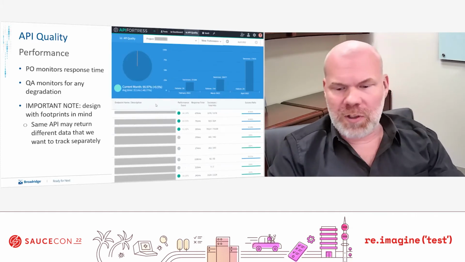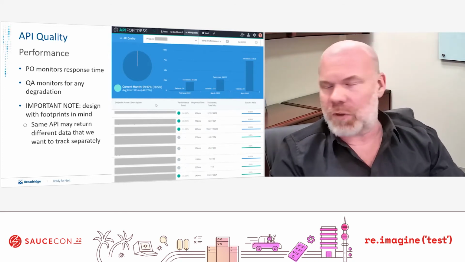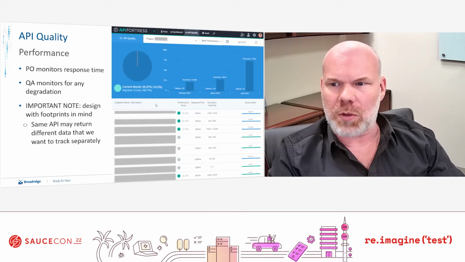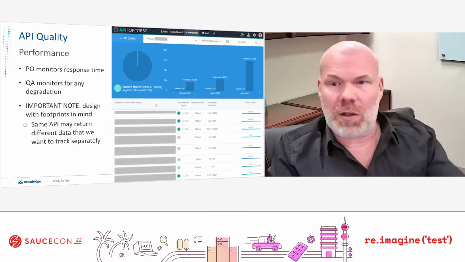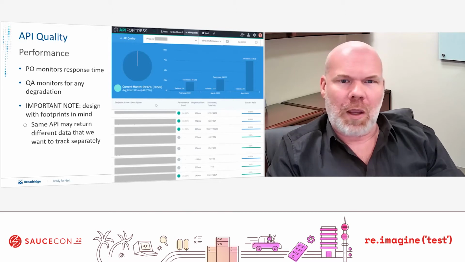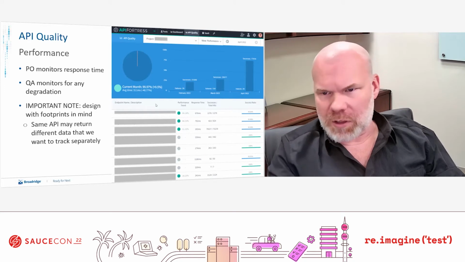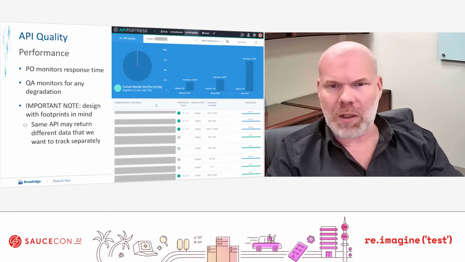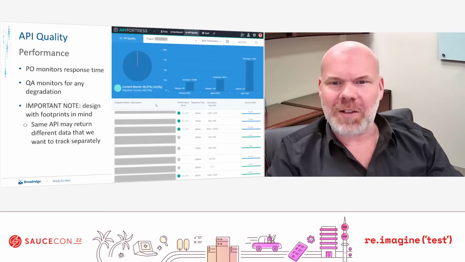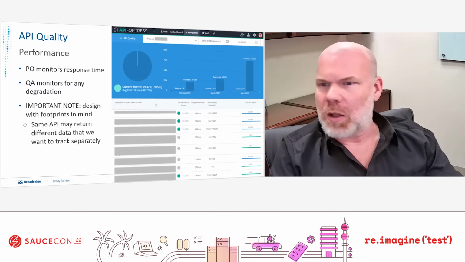Right. Now, the performance one, this is actually one of the more valuable pieces that a lot of the business, the developers, even the QA people, have really enjoyed. And we huddle up every few weeks, once a month, that type of thing, depending on the number of deployments that have been going on. The product owners do like to monitor this because it gives us our response time. You can't really see it, I know I grayed out some of this, but that would actually show the endpoint, so we could tell the API that was being tested at that point. We can see its response time and performance trend.